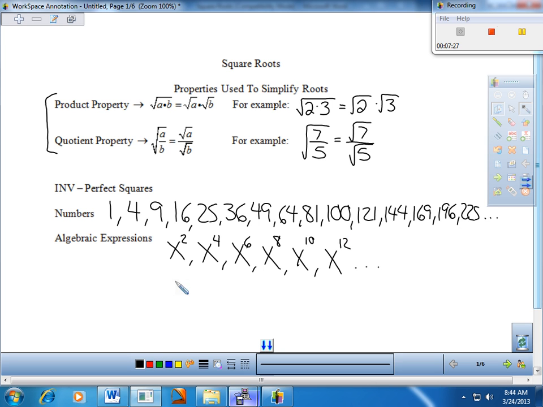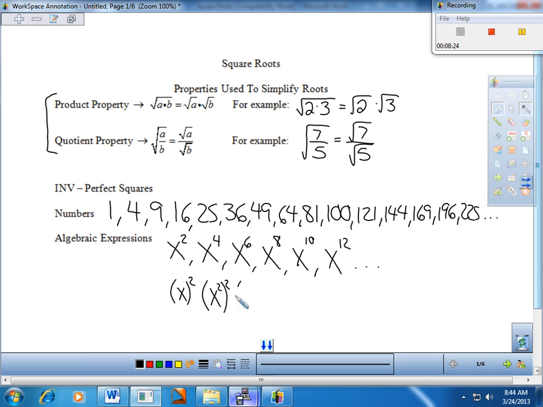Okay, well, this one's easy. It is, of course, x that's being squared to give us x squared. So the square root of x squared is going to be x. What about this one, though? What is it that's being squared in order to get x to the fourth? Well, I hope you would agree, based on just the power property, x squared would be x to the fourth. So if I asked you for the square root of this right here, you would tell me x squared.